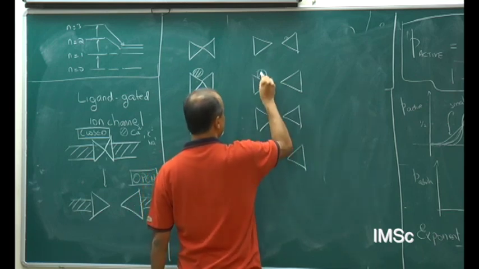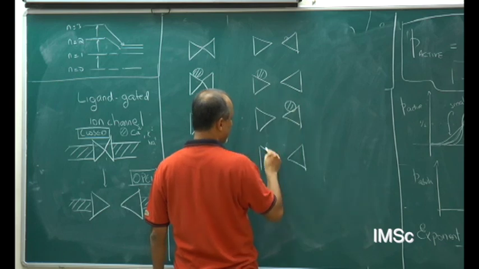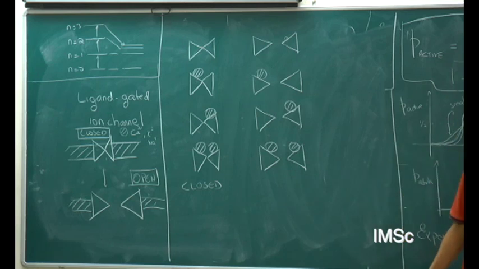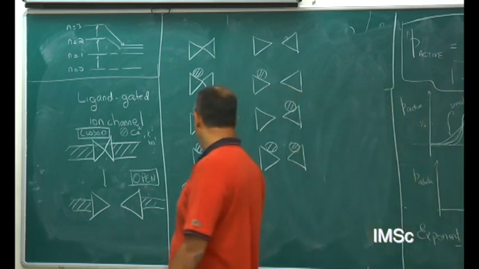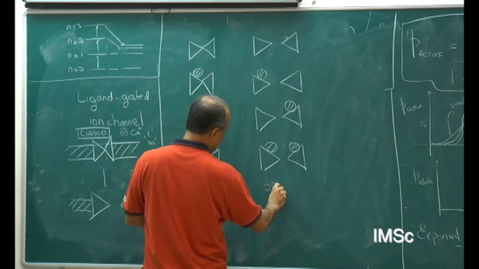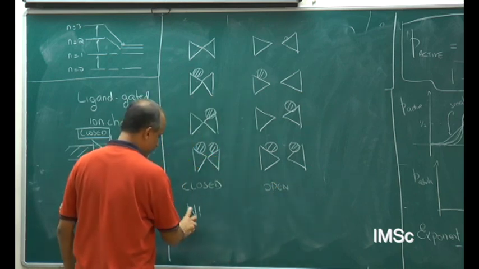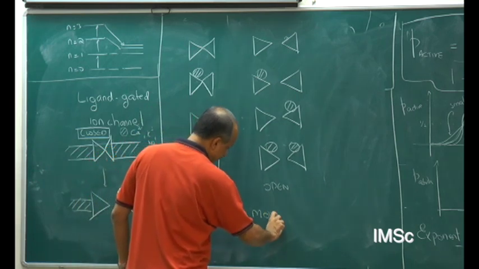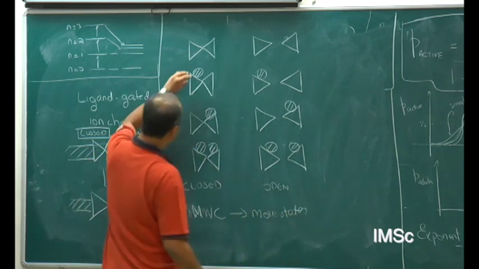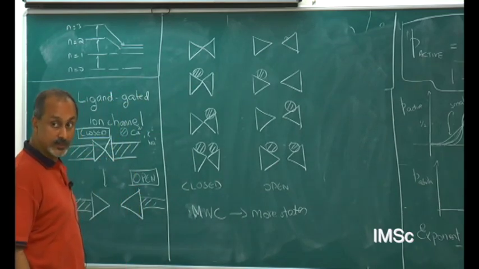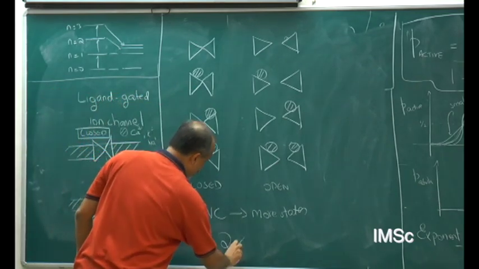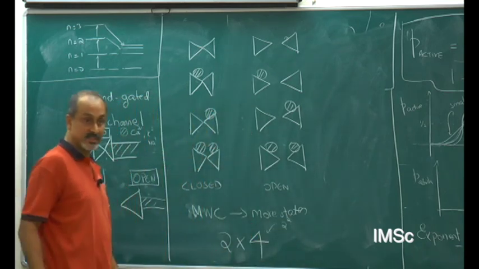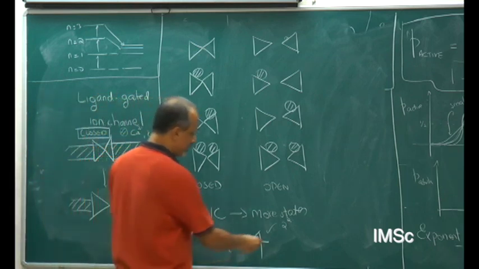Nothing bound there, something bound here but not there, something bound there but not here, and two objects bound here. So it's just a cartoon version of things that can be happening. Now you can see that this is exactly like our old MWC model, but it just has more states because it now has two binding sets. So it has 2 into 4 states, and this 4 comes from 2 squared states, which gives me a total of 8 states.